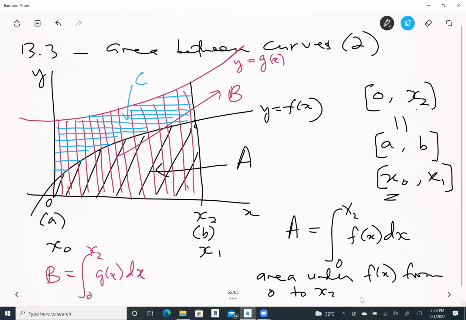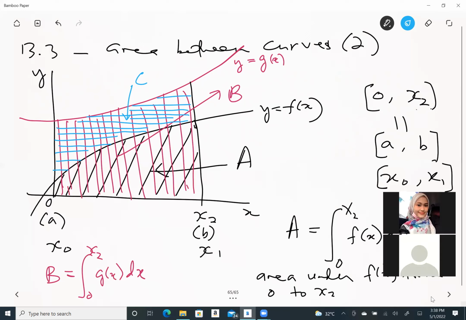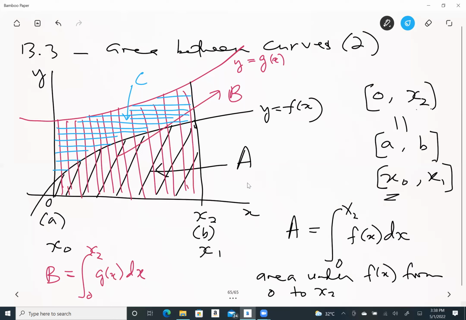Siapa nama tadi? Who was that? Siapa tadi yang cakap B minus A tu? Siapa nama? B minus A tu, siapa cakap ni? Cakap nama. What is your name? There's 2 persons. No Alia, and then there's another person. We talk at the same time. Siapa lagi seorang? No Alia dengan siapa? Idea. Saya pun tak fikir gitu saja. You know? So thank you. No Alia. Siapa seorang lagi? No Alia dengan siapa? Okay.